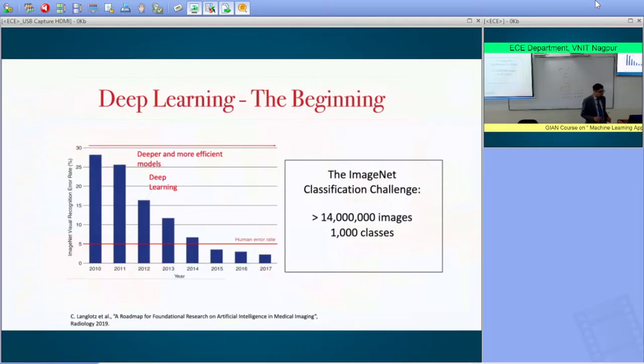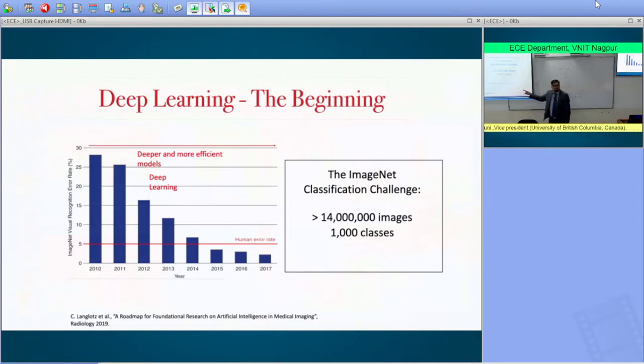So meaning the best-in-class algorithms would only identify the correct object approximately once every 3 times or once every 4 times, right? That's the best that those algorithms were able to do. The algorithms were getting better and better, but only very slightly. Year after year, they were getting better, but only very slightly. And you'll see in 2012, something dramatic happened. You went from about 26% in errors to about 16 or 17% in errors. So roughly a 10% shift in errors on this ImageNet classification problem.